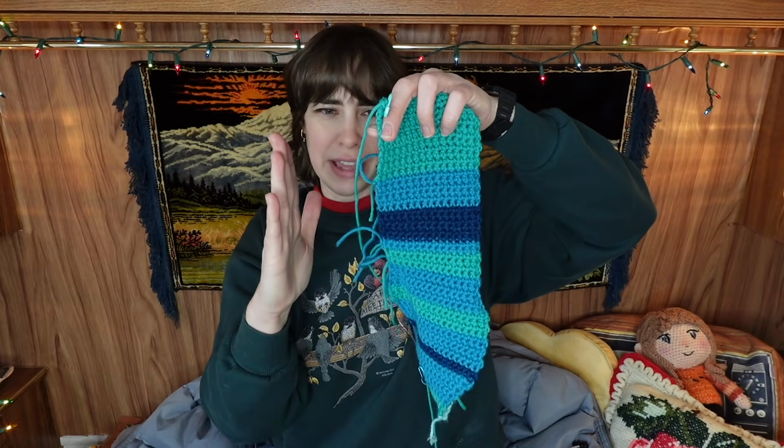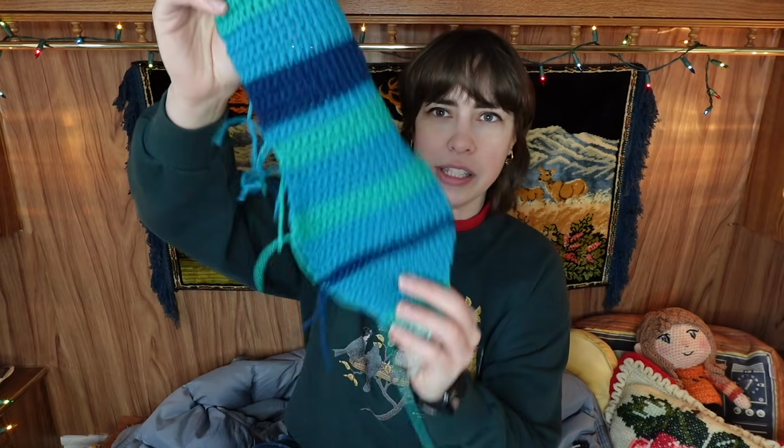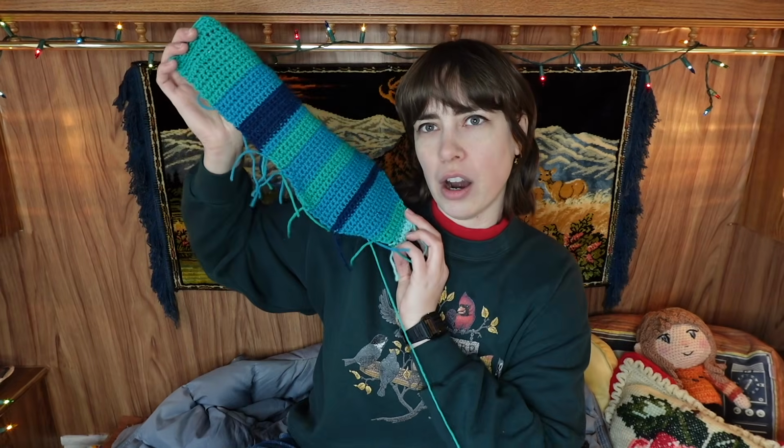I thought it was gonna be like maybe like this for a scarf, but because of how long it's gonna be, when I wrap this scarf around me and get to wear it in 2026, wow, that's gonna be crazy to say. It's gonna build up layers, so it does not have to be too thick. So this is what I've done so far. Now I did have trouble with the head, so let's go through some footage about that.